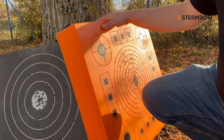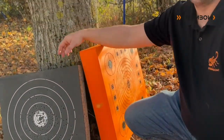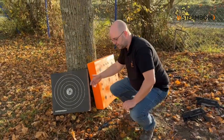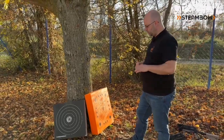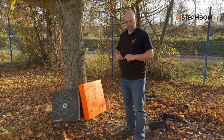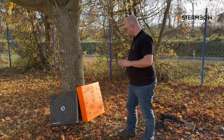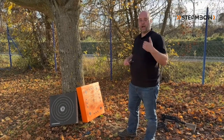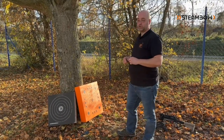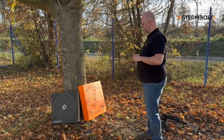So in conclusion, if you're someone who shoots infrequently just for fun, has a garden where you can shoot at longer distances, and especially if you only use lower draw weights, the standard target is perfect. If you like to shoot a lot, have target shooting ambitions, want to shoot with extremely high draw weights like our 90 pounds, or especially if you shoot indoors at extremely close distance — the premium AeroTarget is definitely worthwhile.